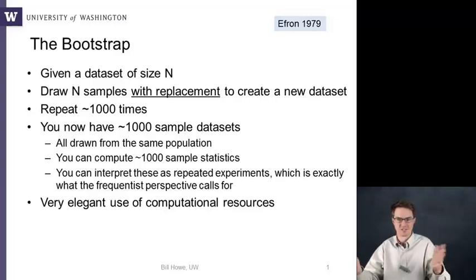And so this is a fantastic use of computational resources, right? It means you don't have to have a precise analytic model of what's going on in the world. You can just rerun experiments. And in 1979, this seemed like, wow, this is going to be very computationally intensive, it's not really feasible. Now, for most of these data sets, it's absolutely trivial. And so this is a very powerful technique. All right, so here you see an example of this.